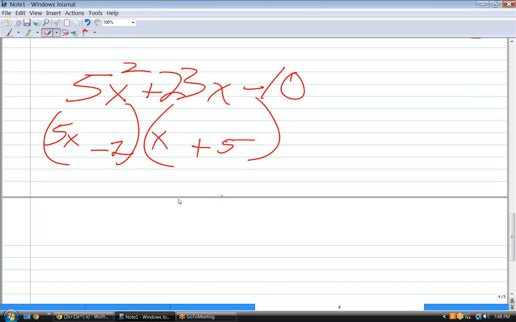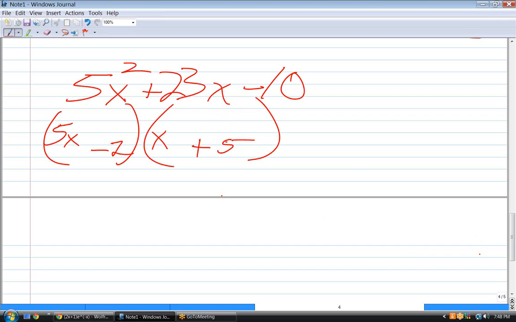And with my method, I don't use any of those methods. I use exactly the method that I just showed you, where I'm going to try factors of 10 until I find that I produce the correct middle term. And I would just try them at random. I would try all 4, starting with 2 and 5, because they're closer together than 10 and 1 are.